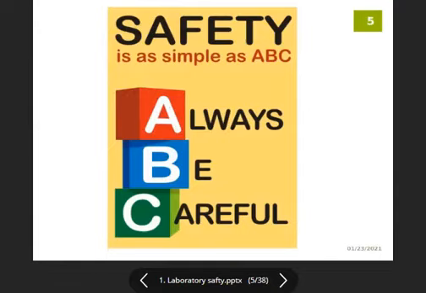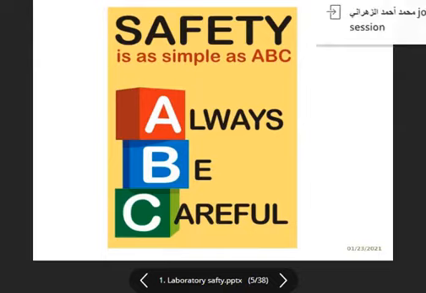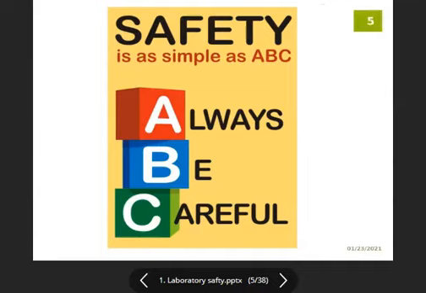But dear students, the most important thing, when you come in the lab, you have to be very careful. Always be careful. There are many chemicals in the lab. There are many sharp objects in the lab. There are many acids in the lab. There are many electrical machines, appliances in the lab. So if you play around in the lab, then you can hurt yourself and you can hurt others also. So for your own safety, please be careful while you are in the lab, any lab.